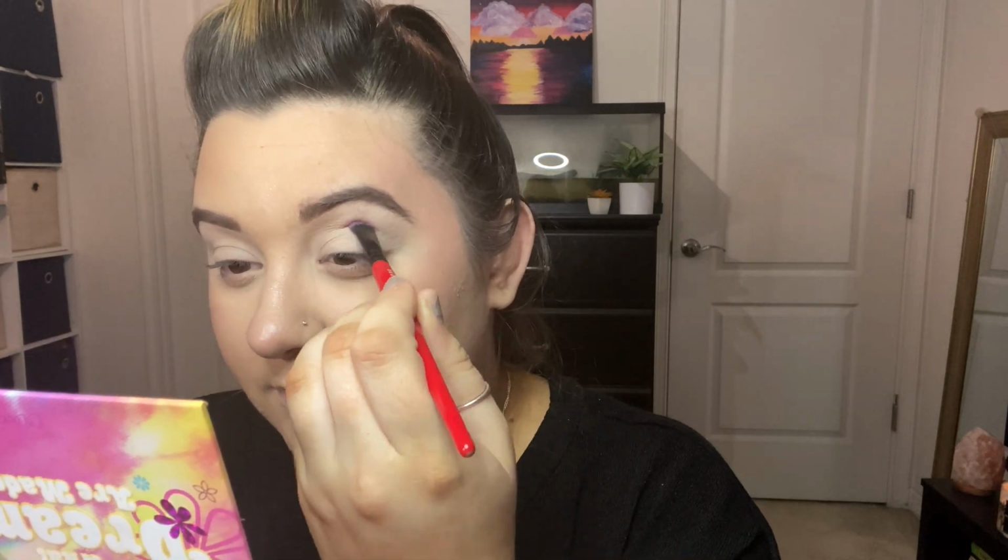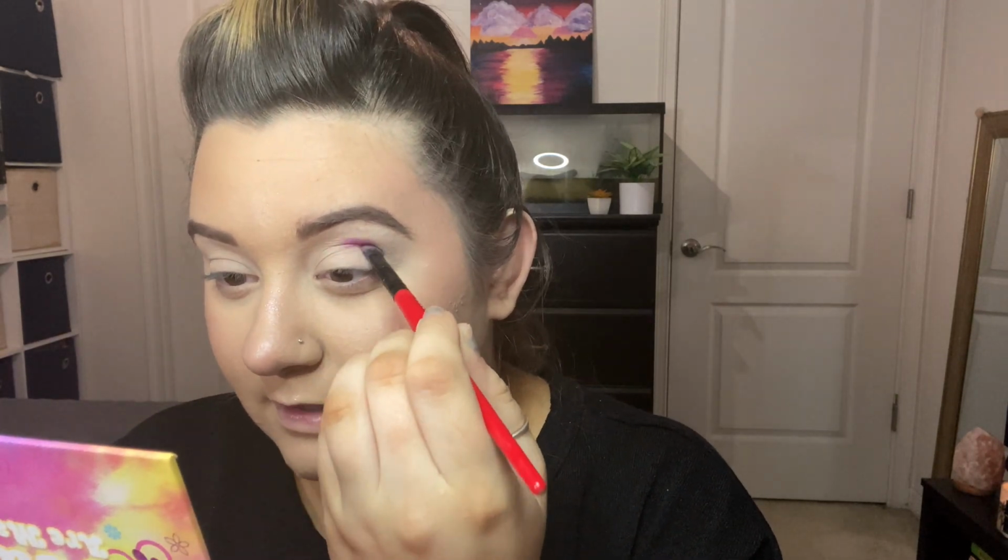All right, guys, so I did my brows and I got my base on. Let's get into it. I think the first shade I'm going to go in with is Digital Bean. I have a flat packing brush. I'm going to pack that all in my crease and pray that this turns out okay. I really don't want to botch this look, but I want to do something crazy and cool and fun. So let's go ahead and get into it. I'm just going to pat that on in there.